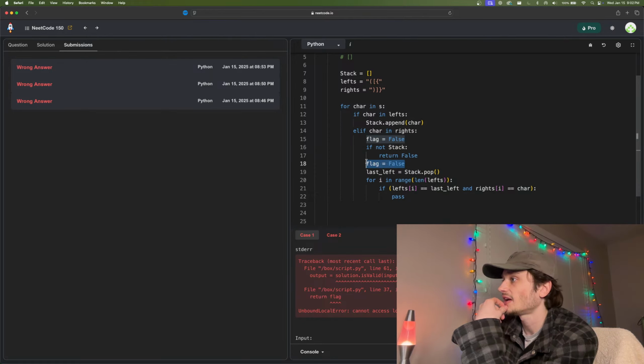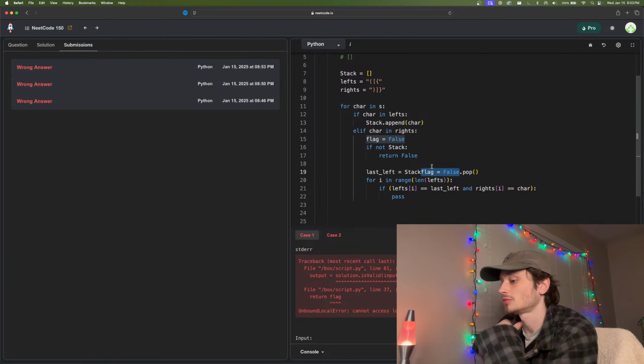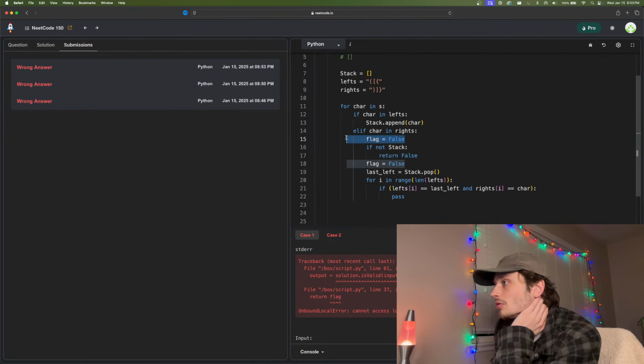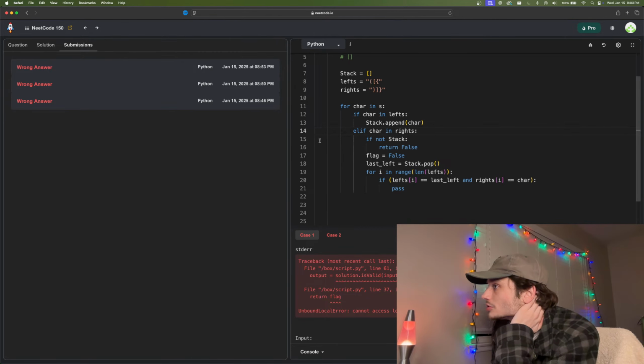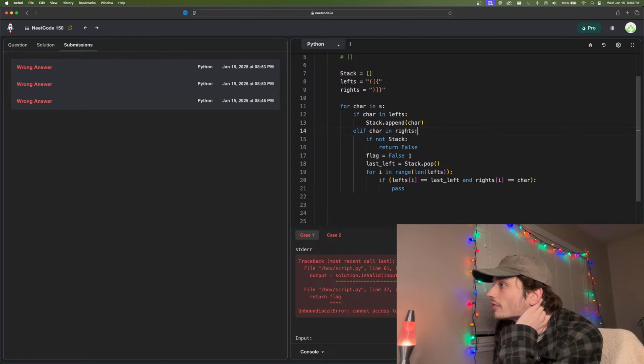Why do I set a flag here? On the singular level. So flag equals false on the singular scope. Pass over. Boom, it's going to go to the next character.